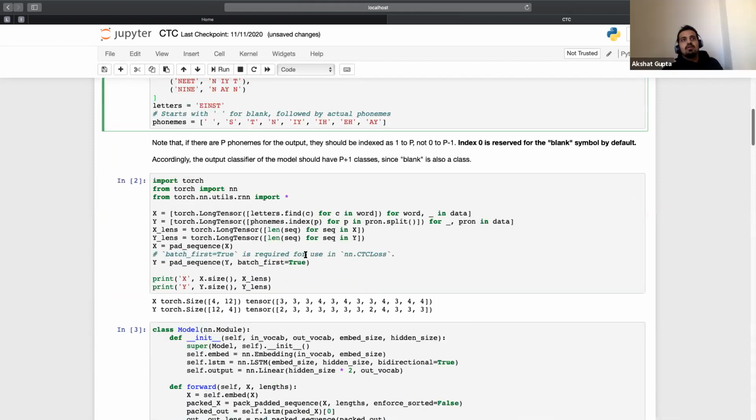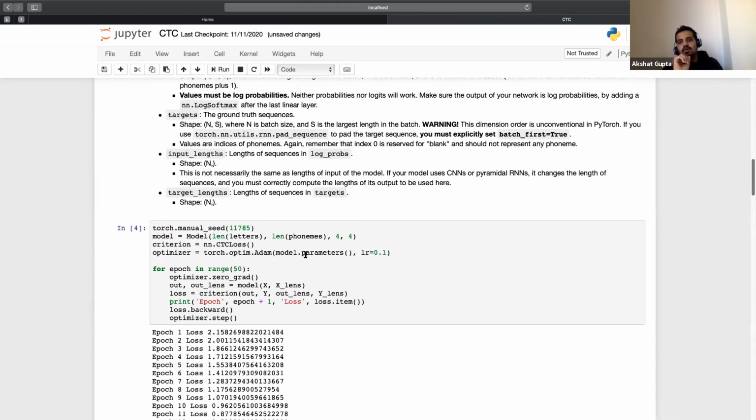CTC loss would be doing it for you. But in general, you have to add a blank if you were implementing it on your own. And it's a little more complicated than that. Blanks are being added, but then you're also picking a subset of the vocabulary that corresponds to your training labels. Bhiksha will go through it in detail, but in general, for the homework at least, you don't have to add blanks. The CTC loss implementation of PyTorch will take care of it.